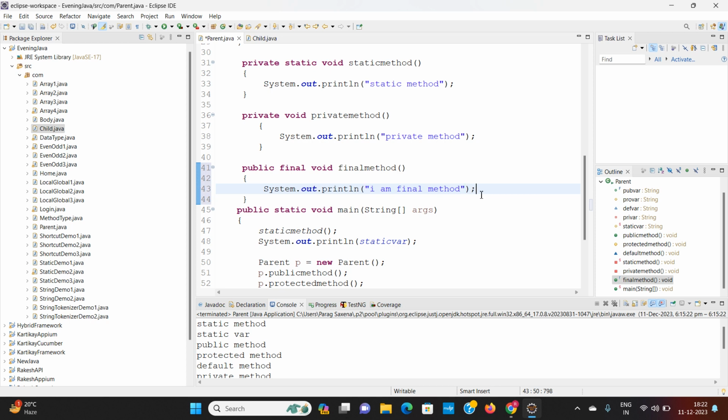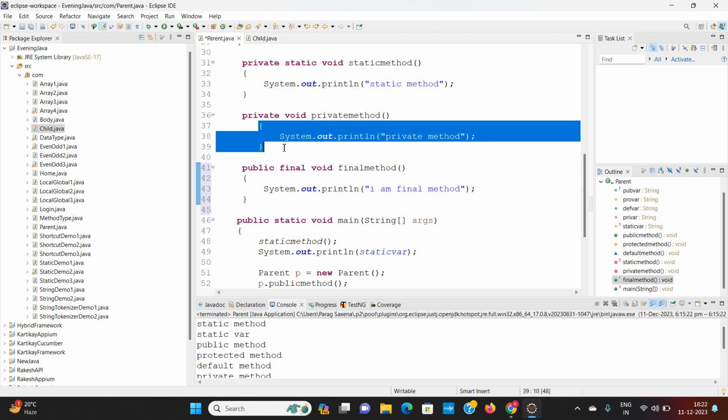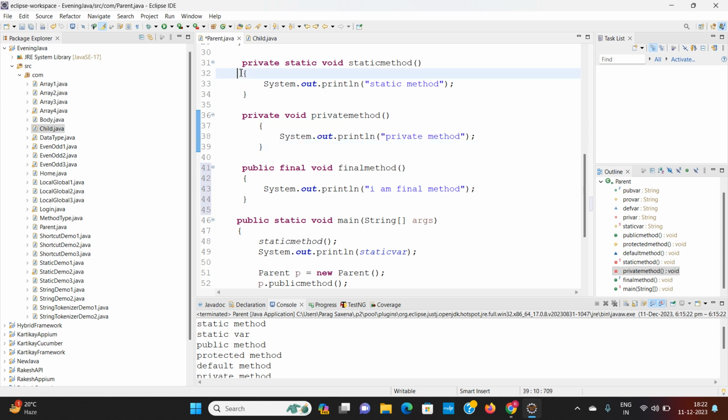So again, when we are making the method final, it means its body is not changeable. You cannot change the body. So if this method I'm saying is not final, then I can change this body. But in final, we cannot change the body of the method. This we will show you when I do the overloading and overriding concept.